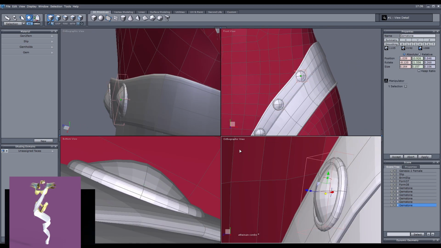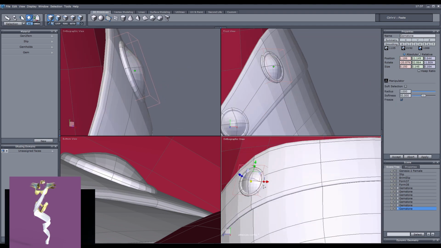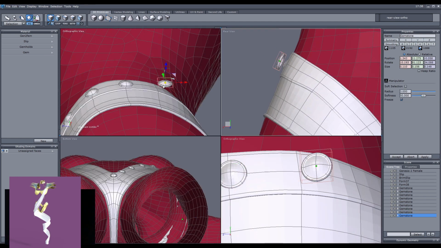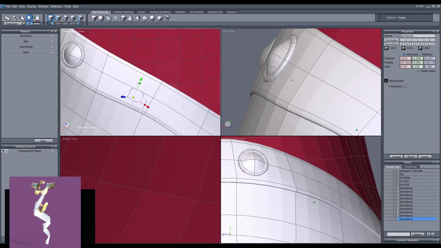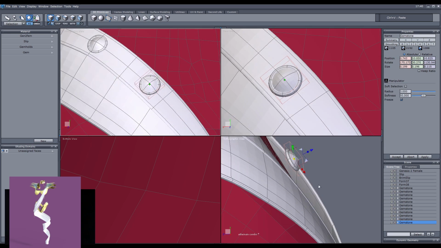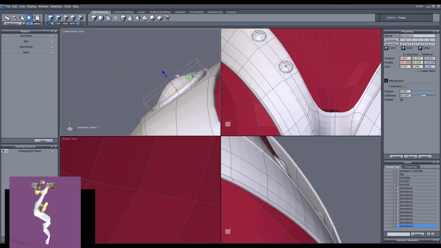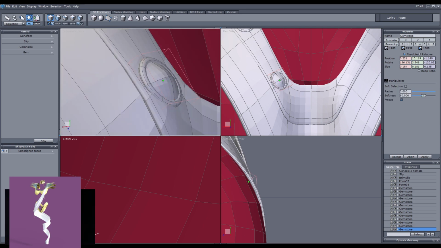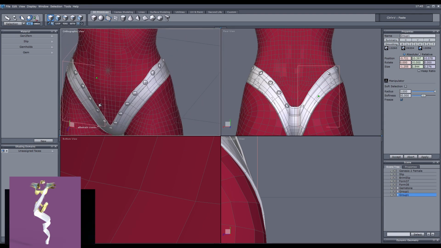One of the problems that I encountered was that I forgot to actually work on the brim with symmetry on, and one of the workarounds that I found for this is what I'm showing here. I'm actually cutting half of this away. You can see this in a bit when I'm copy pasting the gemstones over to the other side of the body right there, and you can see that this doesn't fit.